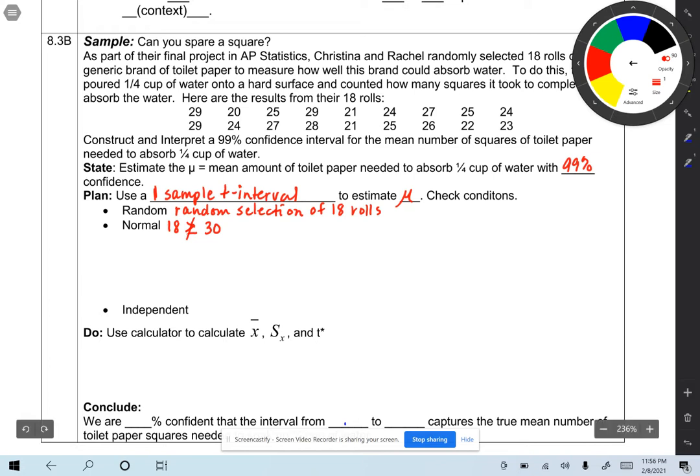So here's what the graph looks like. Okay, this is my normal probability plot. So I'll try and do the best I can from what I remember, from what I see. Okay, so it looks pretty linear. I mean, you see this little portion right here, but overall it looks pretty linear.